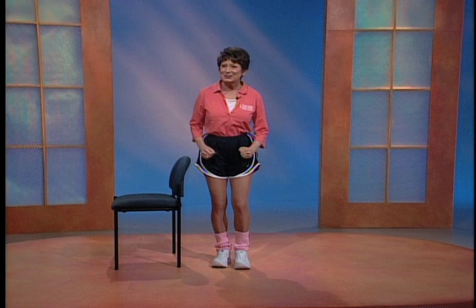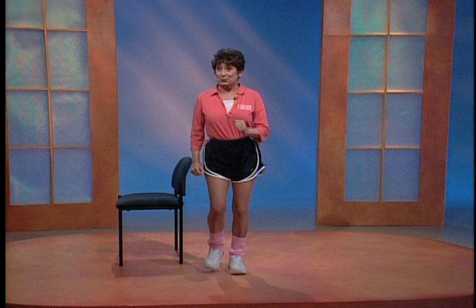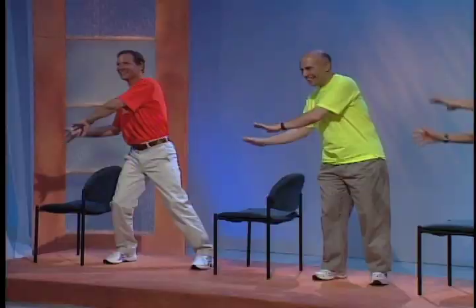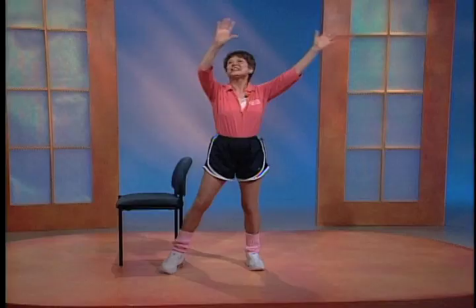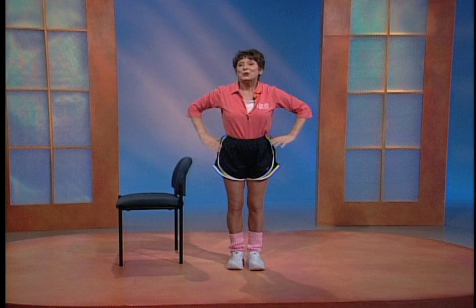Let's do a lunge. Another lunge to this side, and to this side again. Shift your weight and now bring it back to center. Now we're going to turn to the side. One, two, three, four, five, six, seven, eight. One, two, three, four, five, six, seven, eight. Bend. We're going to take it out to the side now. It's out, in, out, and in. Two more. And change sides - out, in. Two more.